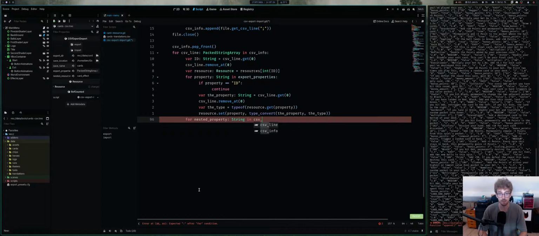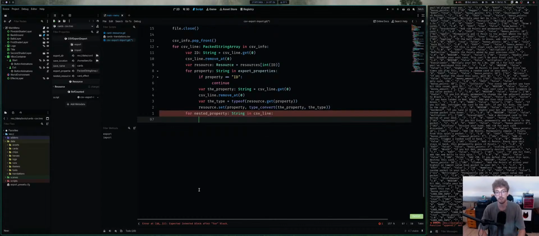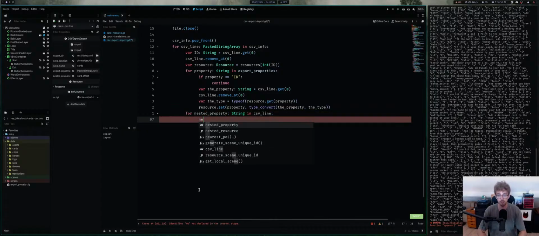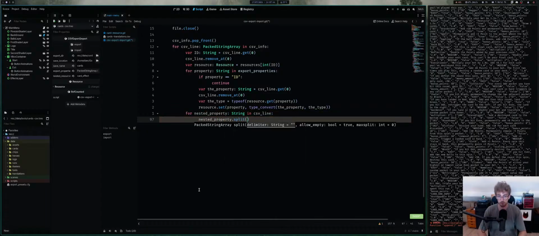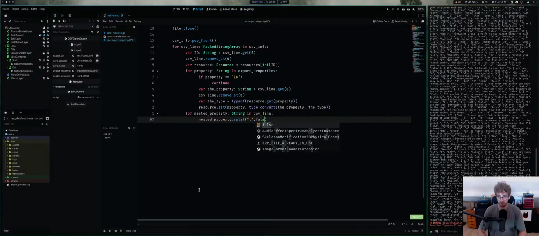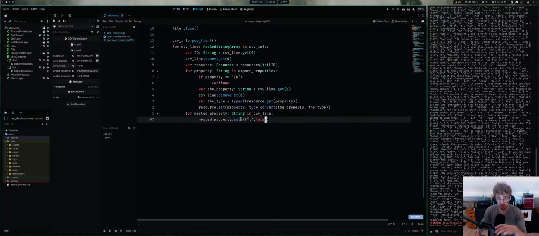This needs to still stay here, CSV line. Because I just trimmed the line a bunch. Whatever is remaining is gonna be the extra properties. I don't have the names of them. The names are part of that property, right? So I need to split it. So I need to do nested property dot split by the colon. Allow empty false. Let me see if this works as intended.